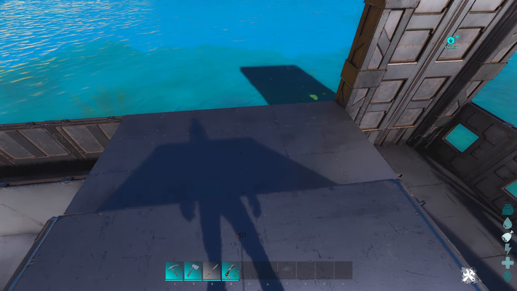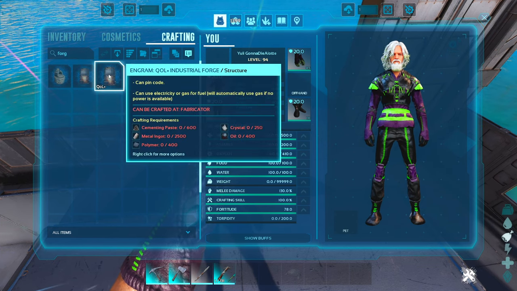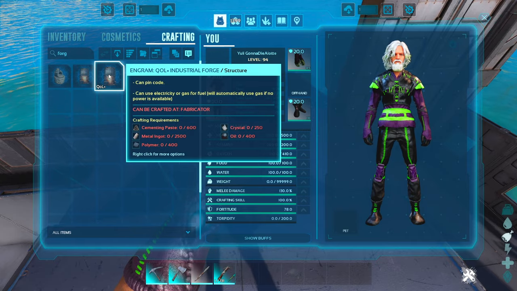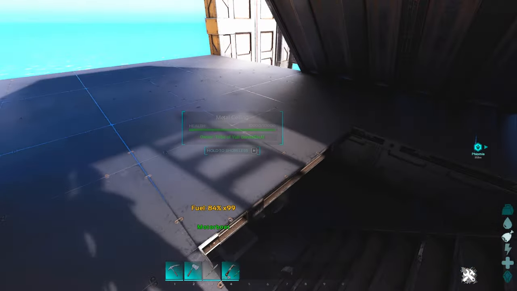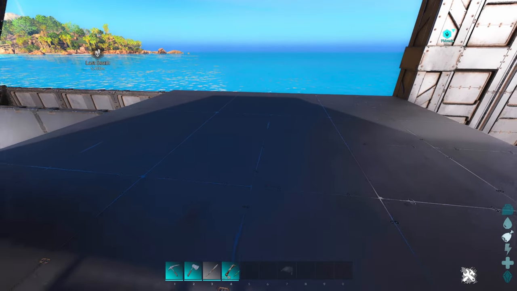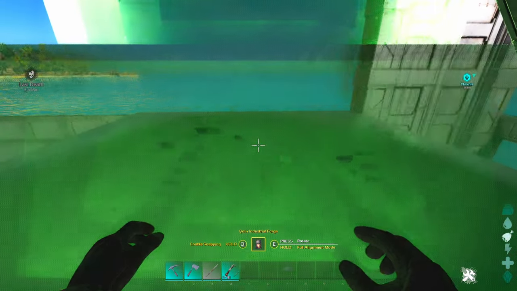And we are going to go ahead and place our industrial forge. And since I'm using the quality of life stuff, why not use that? It gives me a little bit more inventory space. Okay, we're going to put our ND forge down. Now, we want to have enough room for our chem bench to fit in here. So we're going to have to come down to this level here. We're going to put our ND forge in.